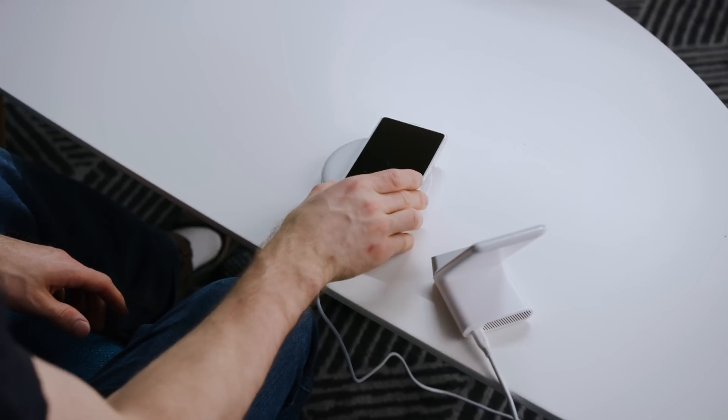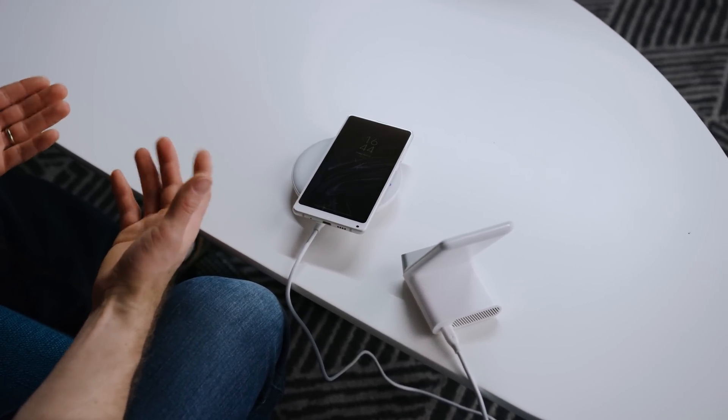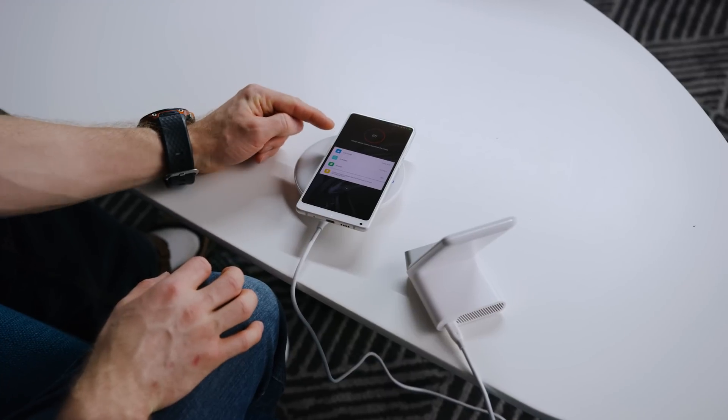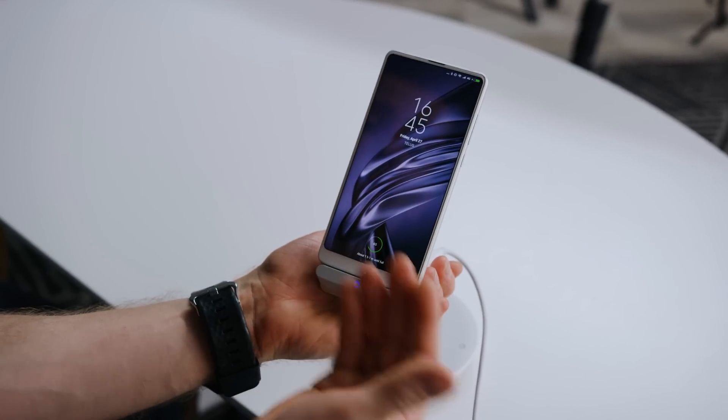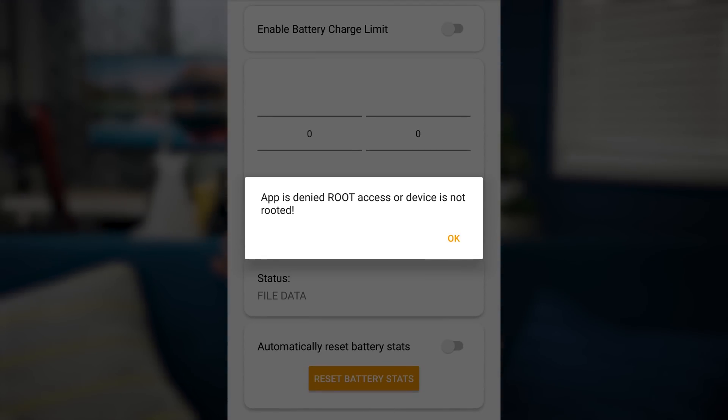Now that sounds like a gigantic hassle. But lots of people do try to stay between 25% and 80%. And fast wireless chargers, like the ones we were planning to tell you not to use, are actually really helpful for that. You just set your phone down on the pad whenever you're at your desk, and let your battery graze rather than gorge — and that's without the inconvenience of messing with a power cable. Just make sure you put your phone down correctly. I like this design in particular because it's actively cooled for faster power delivery, and it forces you to line up the phone correctly for maximum efficiency. Less wasted electricity means less heat, which is better for your battery. Just don't leave it on the pad for too long, because as of right now, only Android phones — and only rooted ones in particular — support apps that let you avoid the discomfort of a 100% charge.